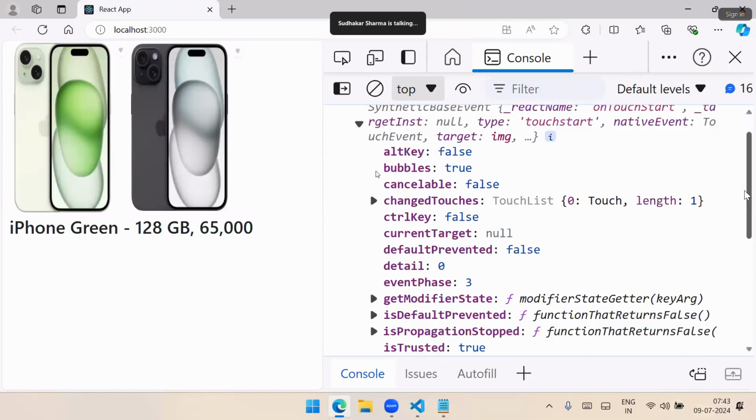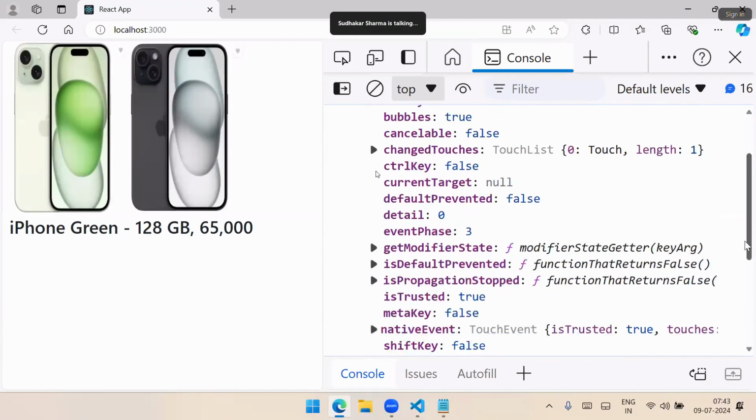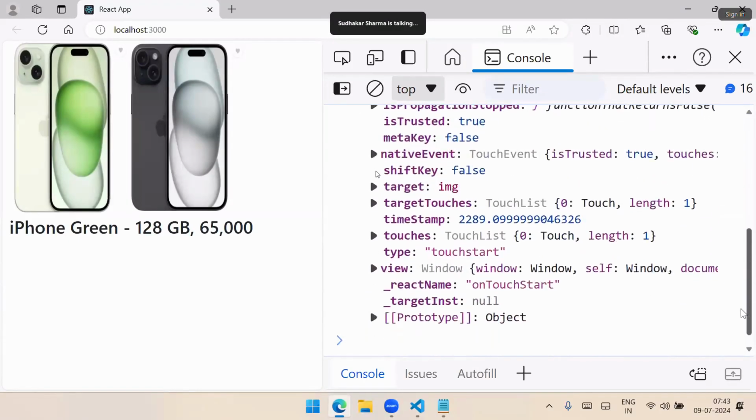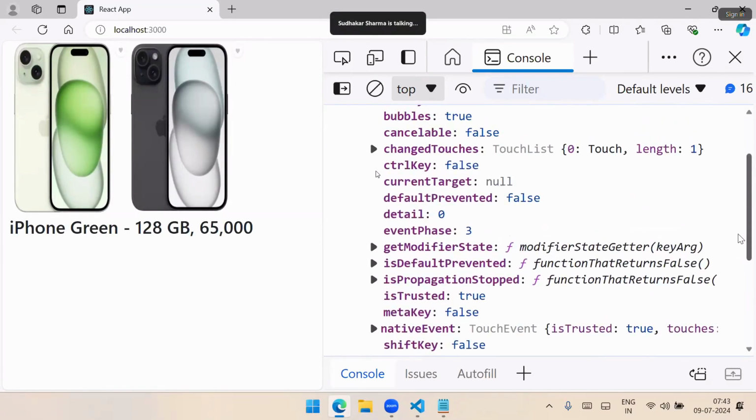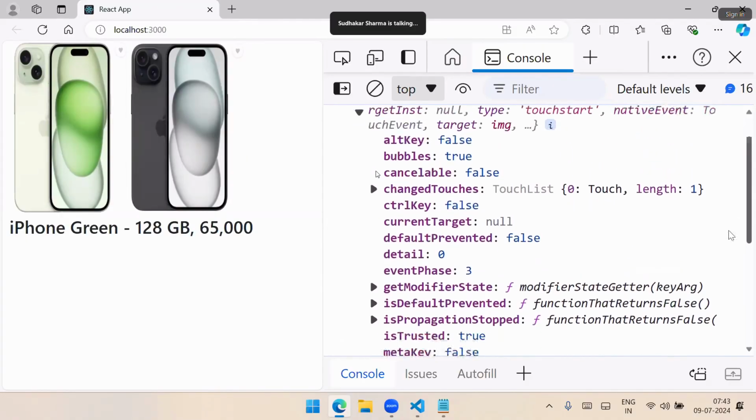You see this event has the control key as a given. But observe carefully here, there is no clientX, clientY directly.